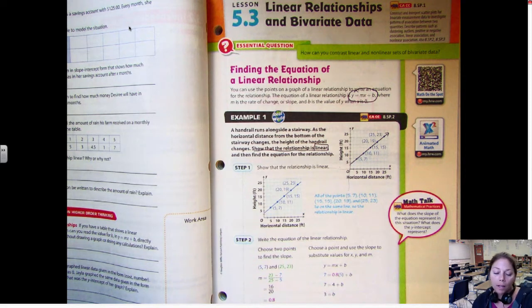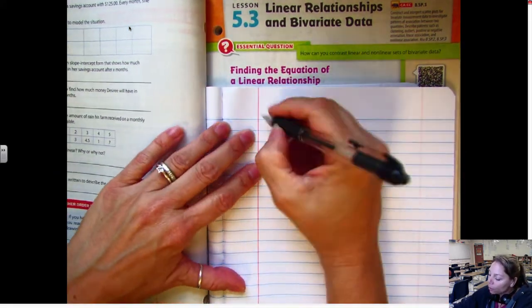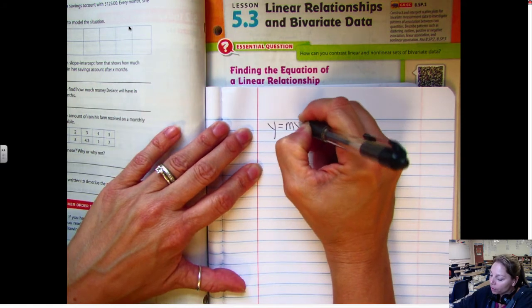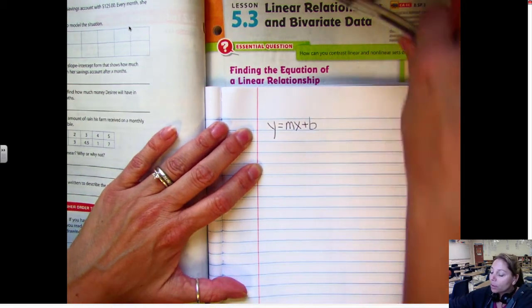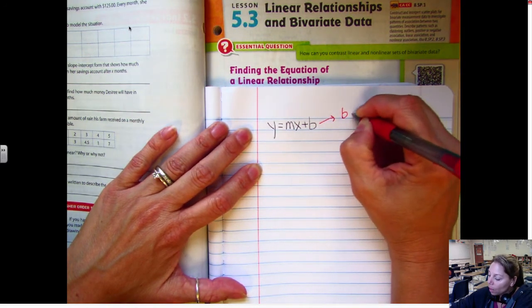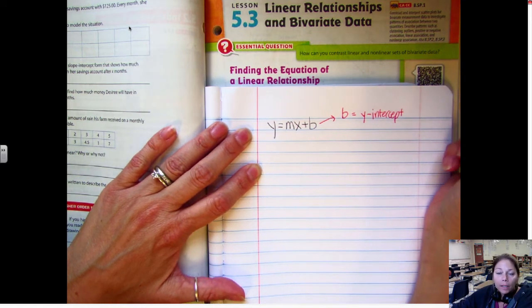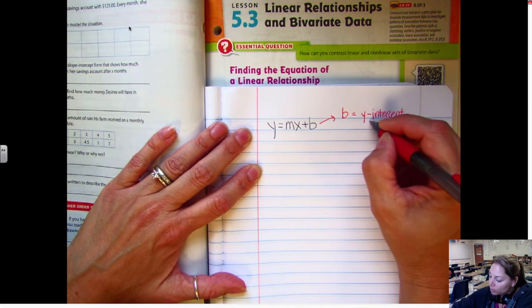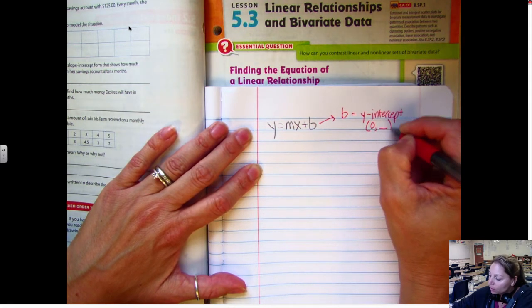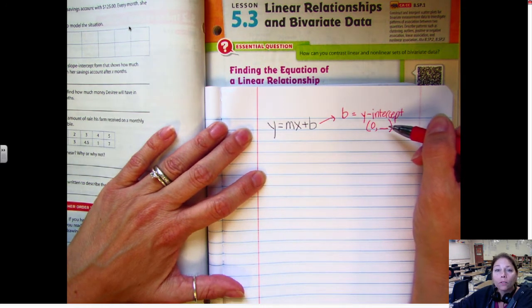And we've gone over this in class, that in order to write an equation of a line, we need to make sure that we have all the information needed for the y equals mx plus b format. So really quickly, as a good review, let's make sure that you understand that the b represents the y-intercept. And again, that's where the line intersects with the y-axis, and it's always going to be at a point 0, something. Sometimes that's going to be very easy to identify, and other times it's going to be questionable as to whether or not it's a whole number. So we have to be careful how we approach that.